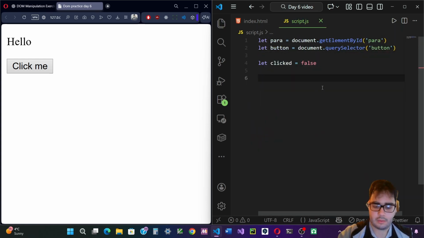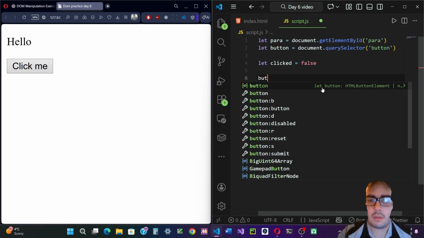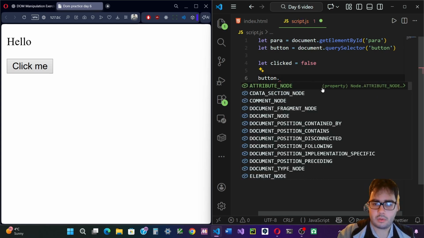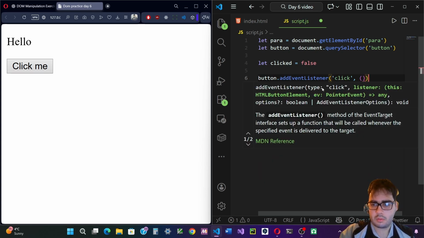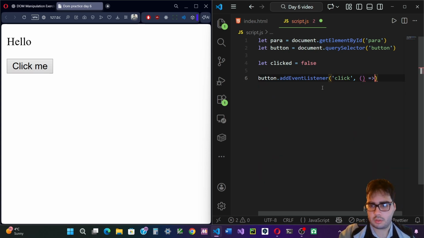and when we click this we're gonna change the text each time.